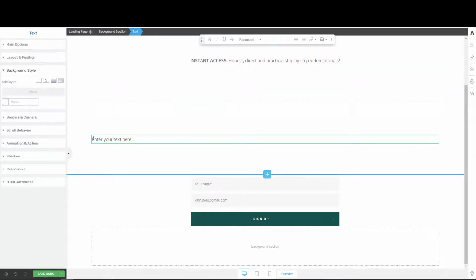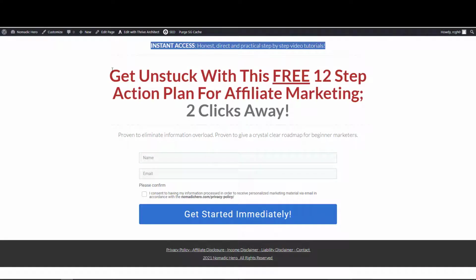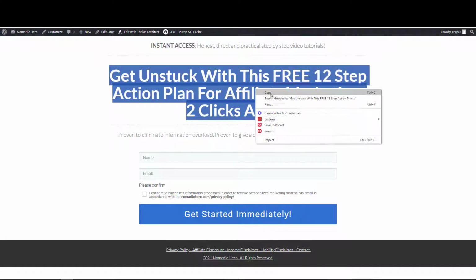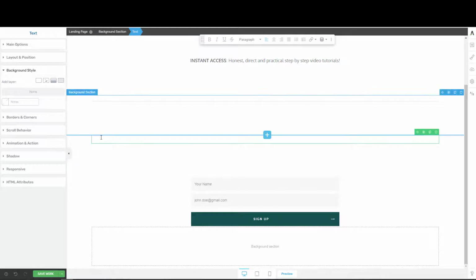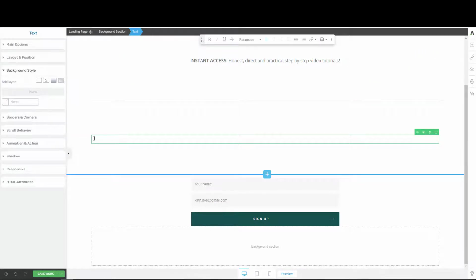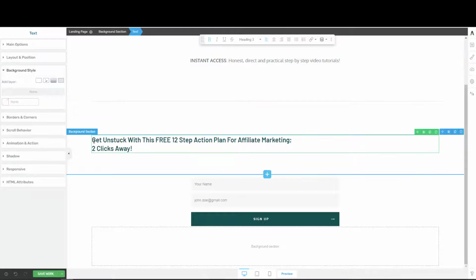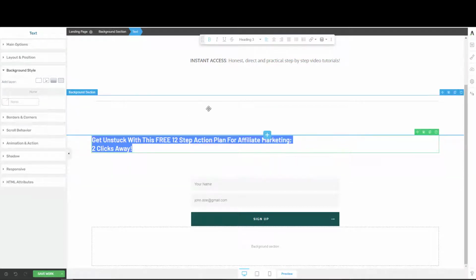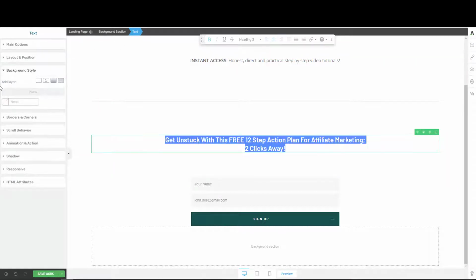Next piece of text, I'll just get rid of that. Now we need to center that. We need to make it bigger.